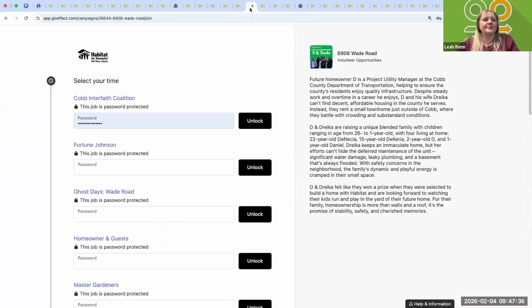I wanted to show password protection, kind of like I showed on the Jewish family. They had passwords on their volunteer opportunities. Think of this, and this is why I brought this example up. This is Northwest Metro Atlanta Habitat for Humanity. They have specific groups that they've kept allotted spaces for. So the Cobb Interfaith Coalition has requested, to their volunteer contact, hey, I want to save 20 spots for my team. You can have that set up that way. Our volunteering campaigns are very robust in how you want to utilize the tool.